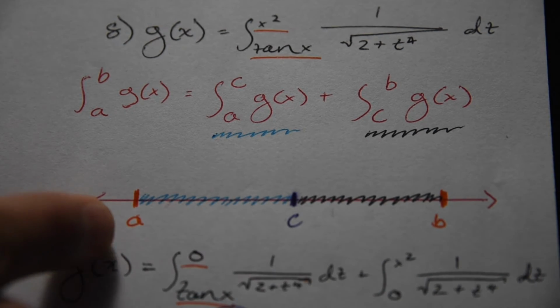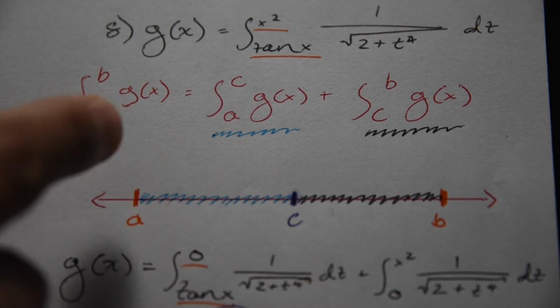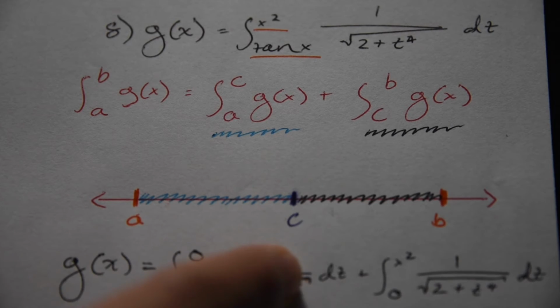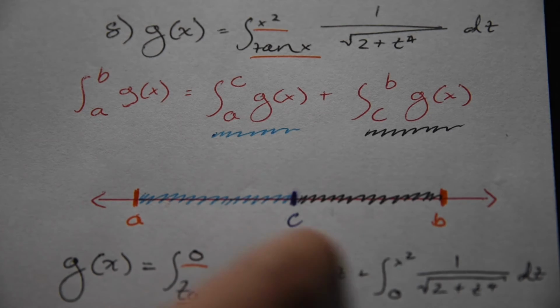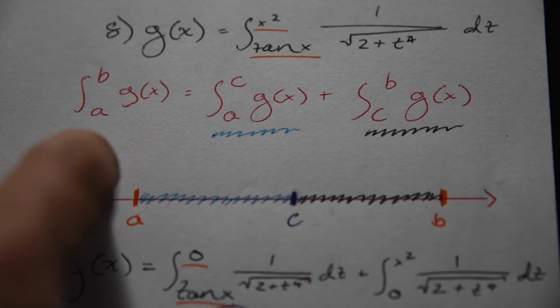So, I just drew a sketch. This is from a to b, so a to b right here. And then I said from a to c of whatever this function is. So a to c is this blue shaded region. And I said c to b is this region. So I said that these two add up to this.